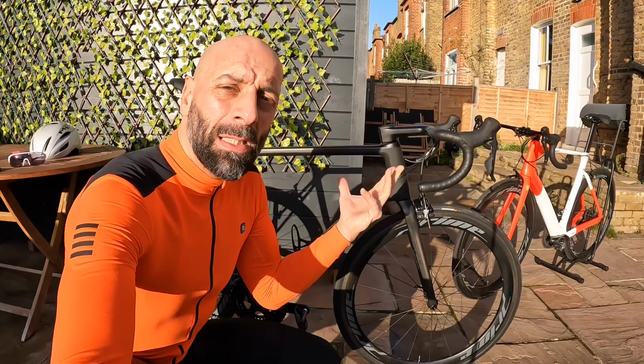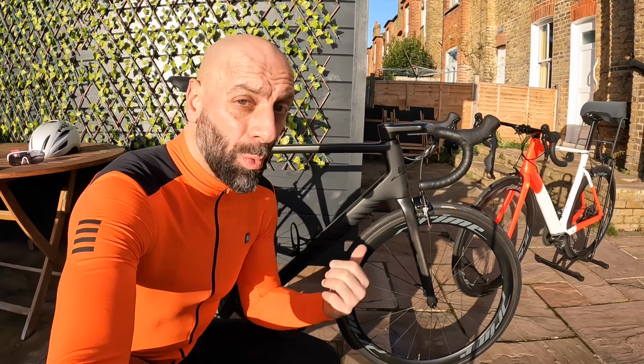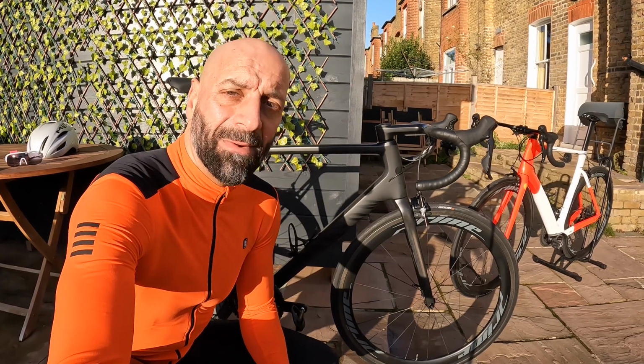You can check the bike dimension and setup on a lot of websites. I use Geometry Geeks, and I find it quite useful, especially if you want to compare different bikes.